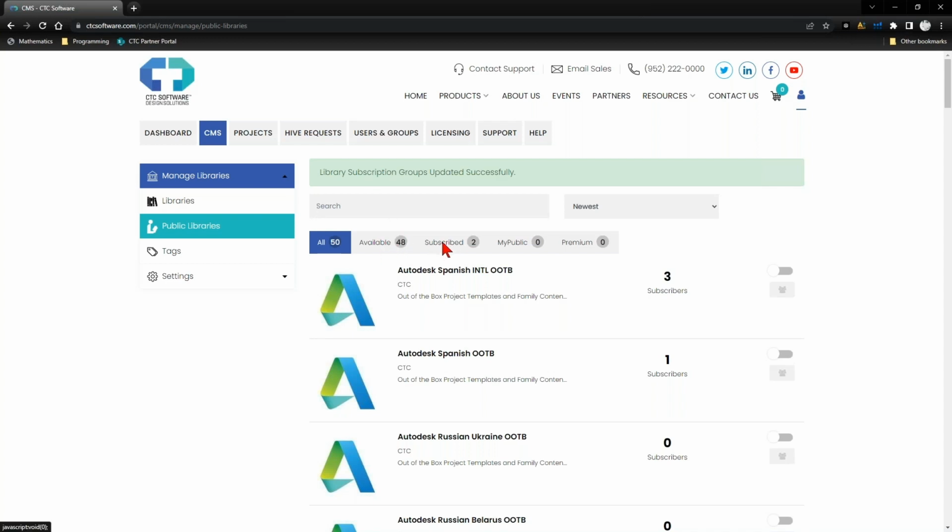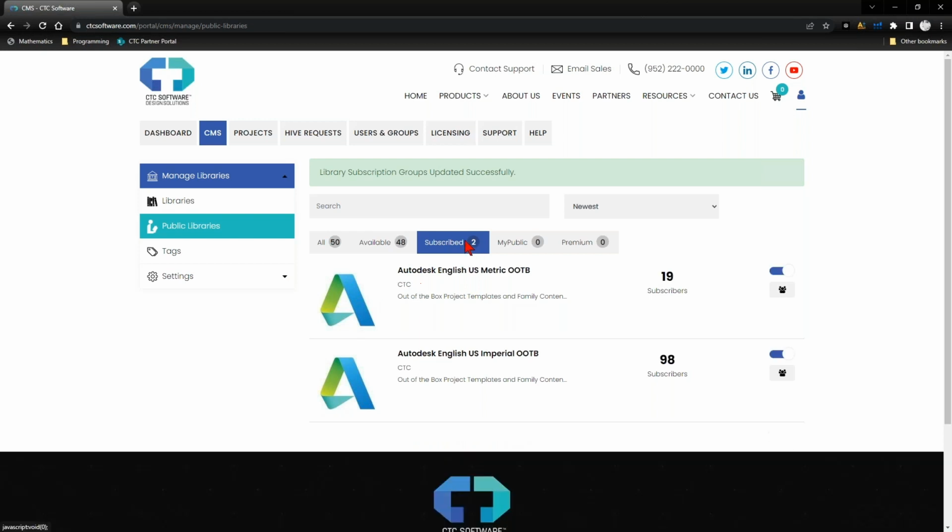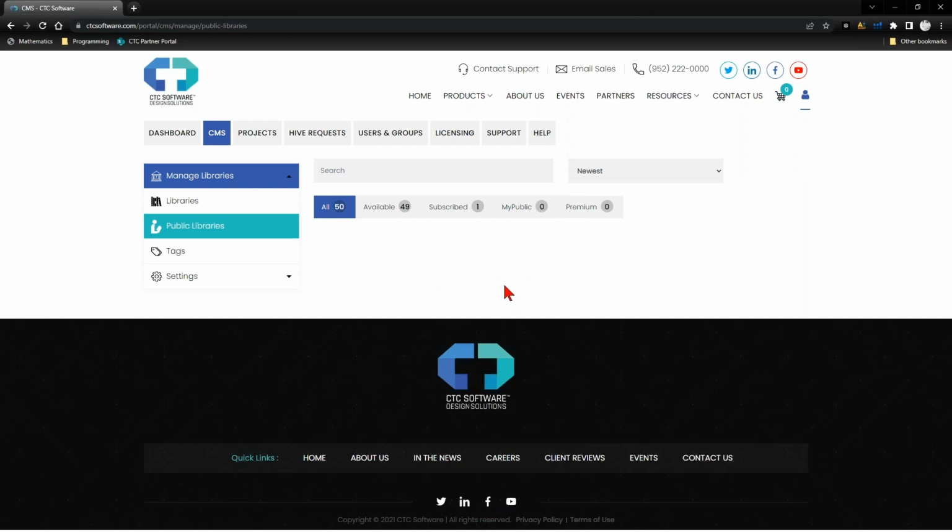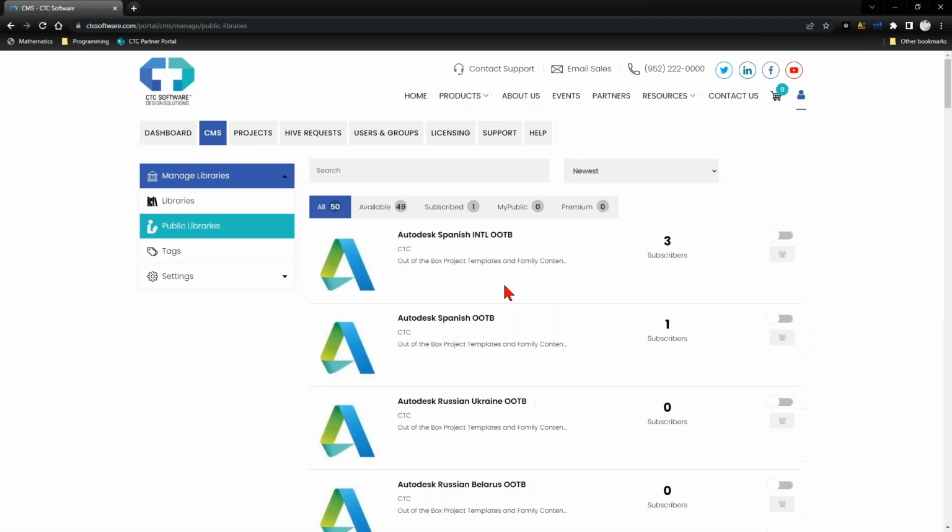So if you're over here on your subscribed area, this is a really quick, easy way to filter for what you are currently subscribed to. On this tab, you simply hit the slider again, and that will unsubscribe you and remove the groups from being subscribed. So now if I was to go back into HIVE, I didn't actually refresh it, but had I refreshed it, I would have seen the US metric, and now in about a minute, that US metric will disappear from their list because I'm only subscribed to one library. So the HIVE CMS would update accordingly.